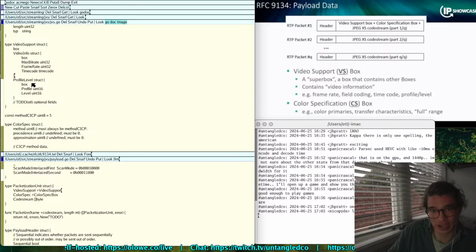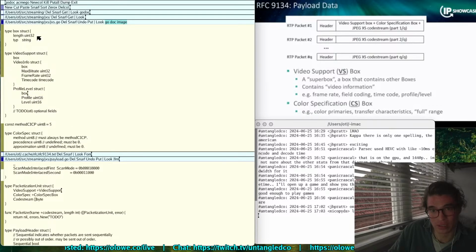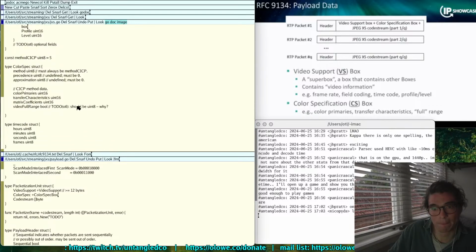And then same with this, we're going to have here box. Eight, 10, 12 bytes, and then maybe some other stuff. So we could go, like greater than or equal to 12 bytes. And this is going to be 1, 2, 3, 4, 5, 6, 7, 8, 9, 10. And then 18. And then that.